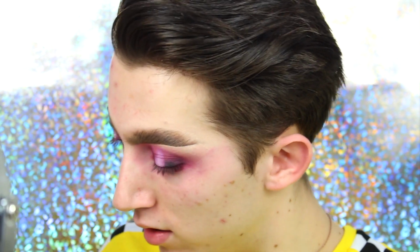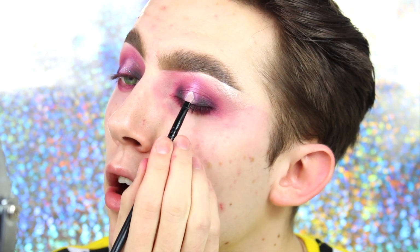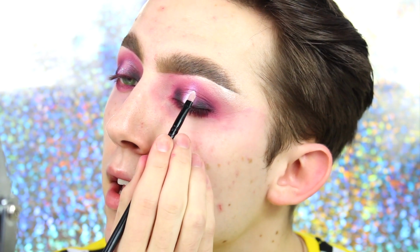Okay, so now that it's there on my lid, I'm going to be taking the Mayron Precious Gem Powder. What shade is this in? Oh, it's in the shade Pearl. Wake up, Pearl. Wake up. And then I'm actually just going to be taking this small little lip brush to apply the loose pigment on my lid. Just like so, just patting it on. Dragging it upwards, but blending it upwards as we're taking it there. You want to make sure it's in a triangular shape, because now going back in with the Real Techniques brush, I'm just going to blend the edges out.